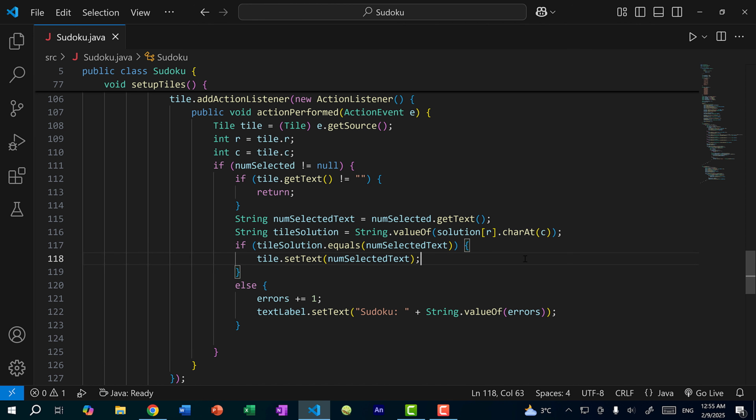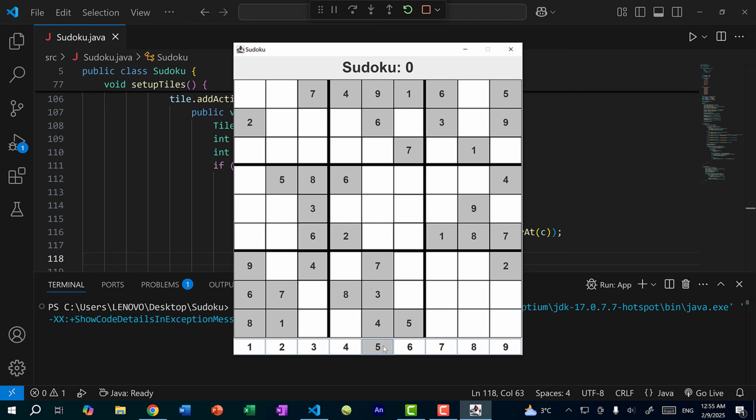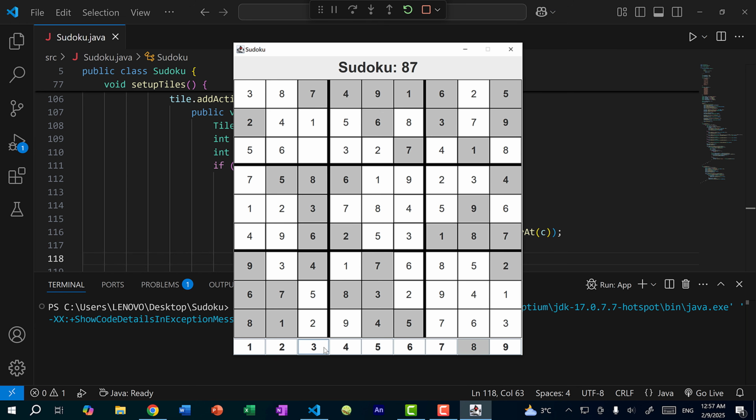value. So let's save and run the program, and I'll press 5 and place it over here. Now you can see it works. So we don't have an error, but if I place 5 over here, we get errors. Alright, so that's pretty much it for this Sudoku tutorial, and I can try to complete the game. So I'm going to play the game and then cut it when I finish. Alright, so I finished the game, and you can see I have 87 errors, and that is because I was too lazy to look at the solution, so I was just clicking around randomly. But yeah, so you can see the error count works, and we have a completed Sudoku game.